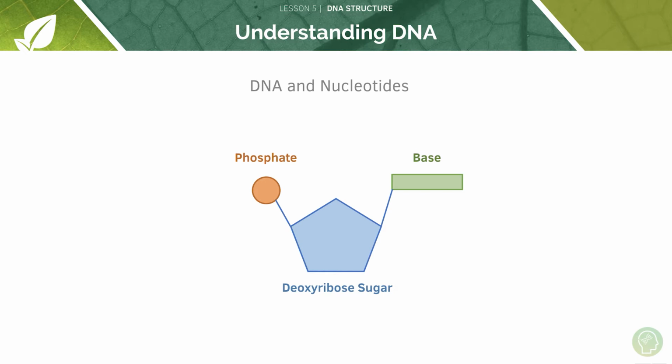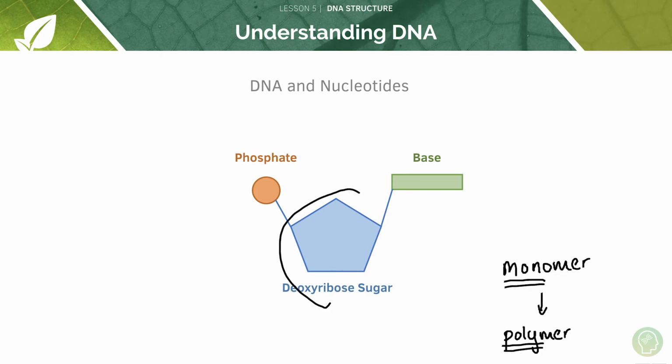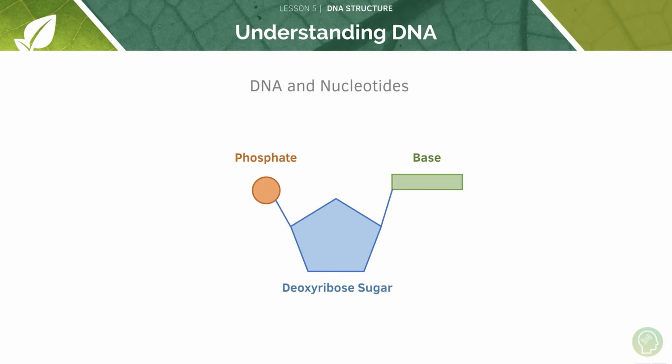The nucleotide itself is made of 3 different structures that you need to know about. It's made up of a sugar, a phosphate group, and a nitrogenous base. The sugar in DNA is deoxyribose. You probably know many different types of sugars, like glucose and fructose. Well, here we're using deoxyribose in DNA. Now, the deoxyribose sugar binds to a phosphate group and to a nitrogenous base, as you can see. So it's bound to its phosphate group and its nitrogenous base.